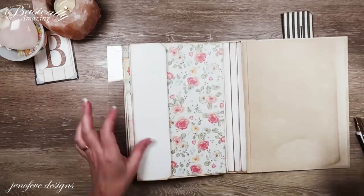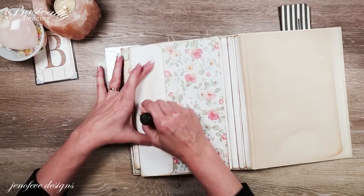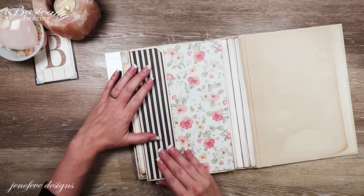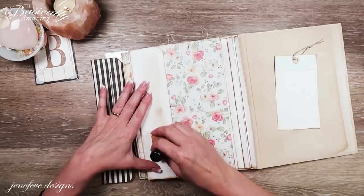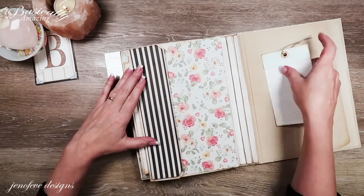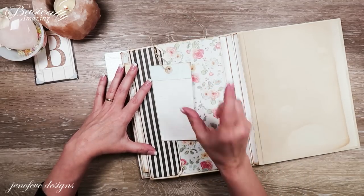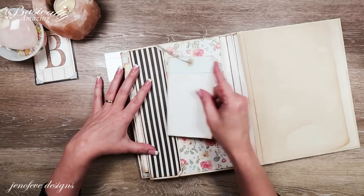And then I think I'm going to ink this up to where you might see through it, just in case. I don't know if you'll be able to see through it or not, but just in case. There's not much ink left on there, is there? So it's going to go here. And then the tag, oh, didn't come down far enough. And then the tag will go here, like this. So we're going to have to make something else to go there as well. What do you think? So I totally love this idea. I love it, love it, love it.